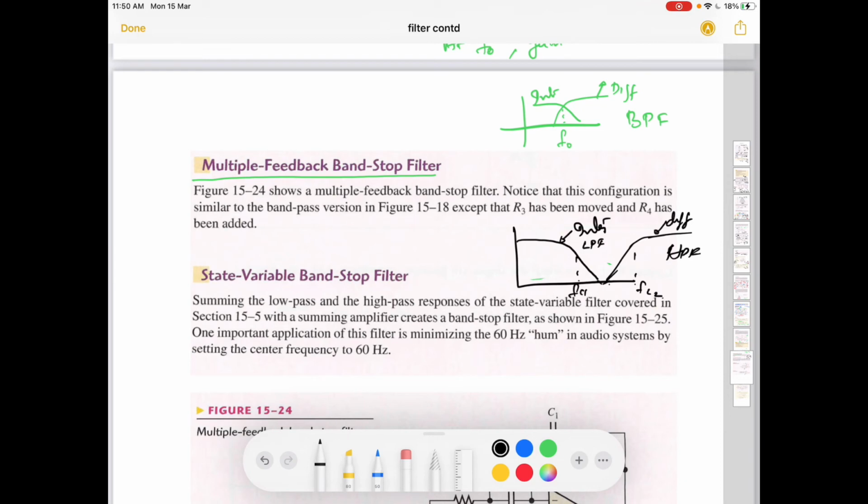So you see here, the center frequency for the band pass filter, f naught, is equal to FC of the integrator, which is equal to FC of the differentiator. But here FC1 and FC2 are different. Here it is not the cutoff frequency, it is the center frequency, okay.